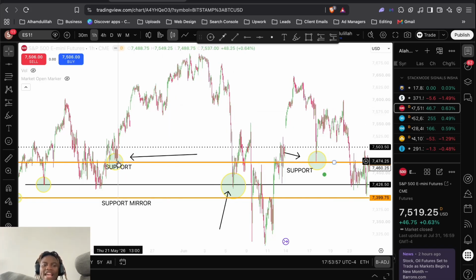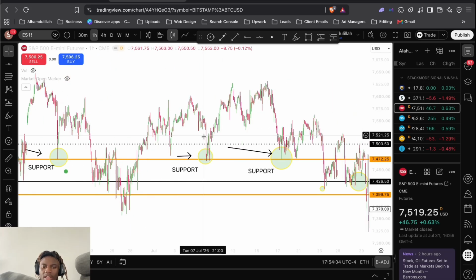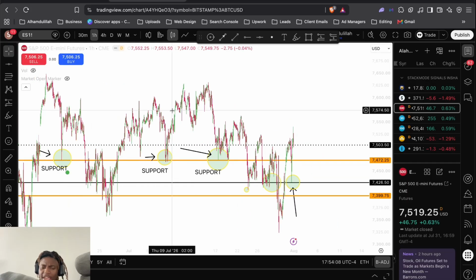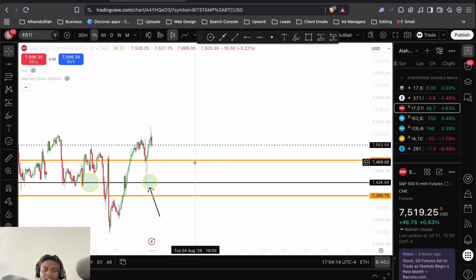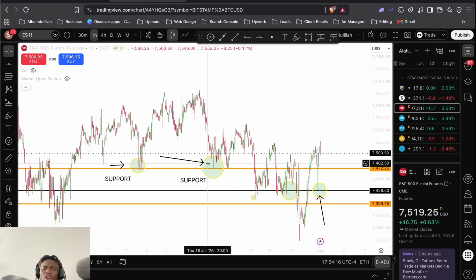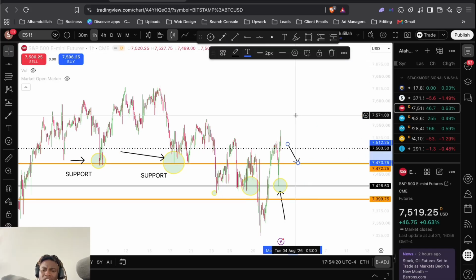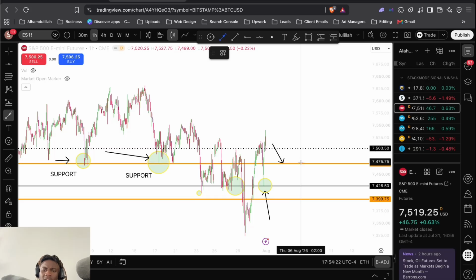Price keeps spiking down to this orange line and then ripping. Here's the first instance. 1, rip. 2, rip. 3, rip. 4, rip. You know what I'm saying? So if price keeps ripping from that area, and guess what? We had an invalidation recently. Price is like, hold on, we were ripping from this area before. If we don't come back down and give this a good try, so what I'm going to go ahead and do here, especially if I'm on futures, I would just put my buy alert down here.